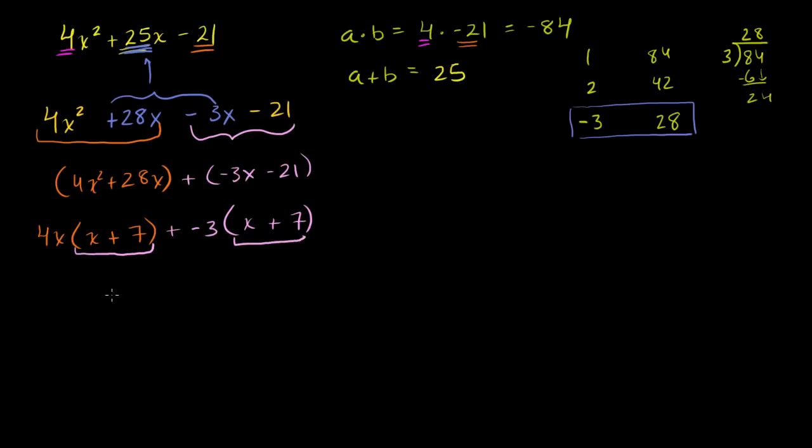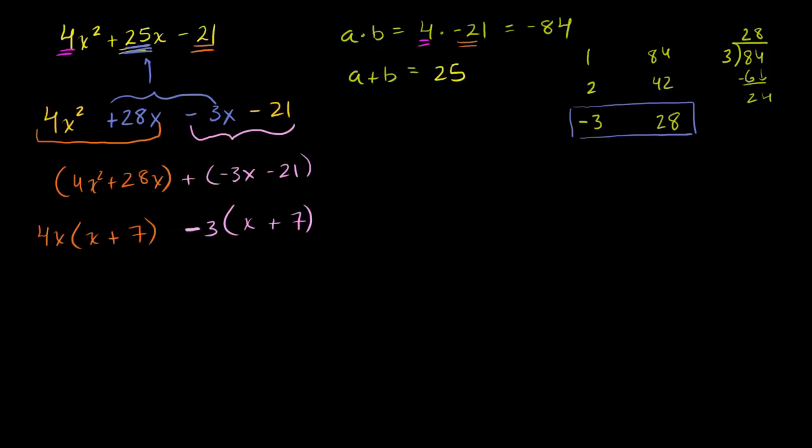So we can factor out an x plus 7. This might not be completely obvious. You're probably not used to factoring out an entire binomial, but you could view this like, if you have 4xa minus 3a, you would be able to factor out an a. And I could just leave this as a minus sign. Let me delete this plus right here, because it's just minus 3. Plus negative 3, same thing as minus 3.